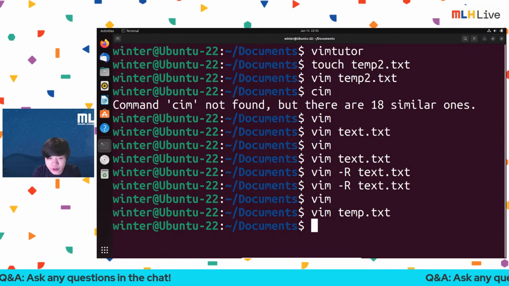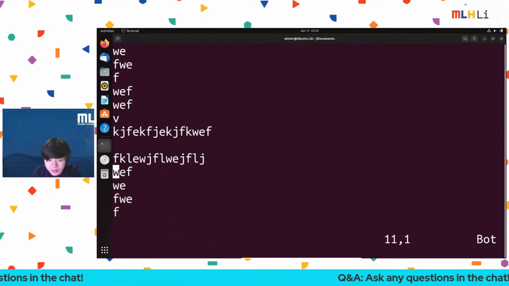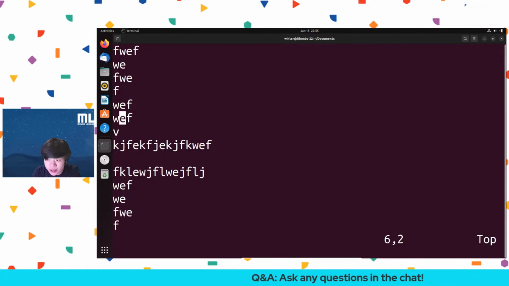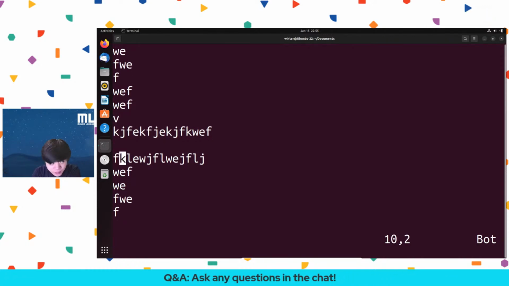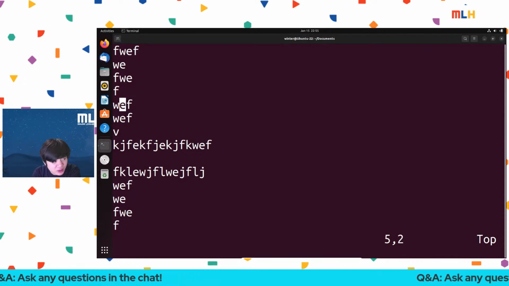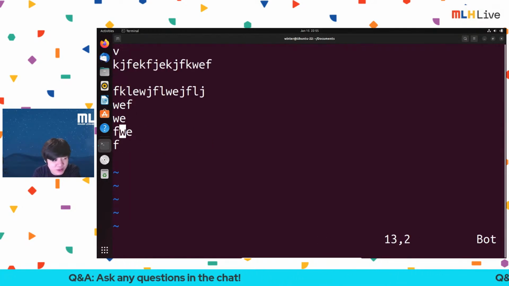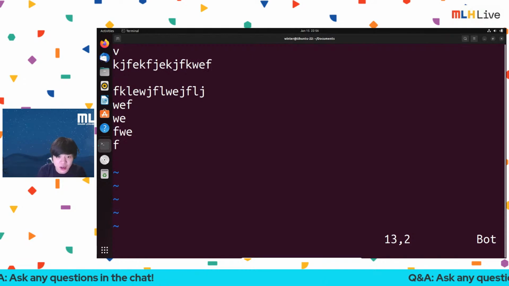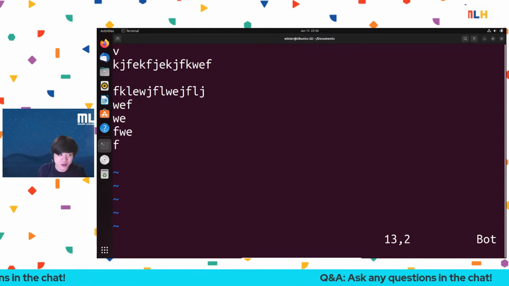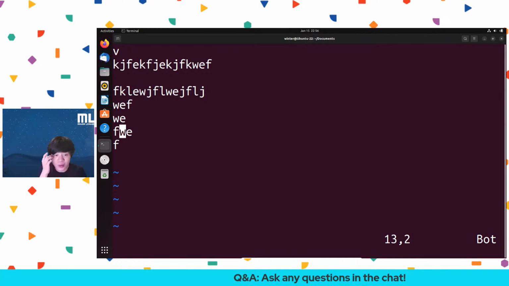So we went over some moving around. If I go into Vim, this is how you navigate. You can use your arrow keys. Let's say I'm all the way down here, but I want to center this on my screen. If you use zz, it centers the line you're currently at in the center of the screen. It helps you navigate around. So if you're trying to read more or less around something, you use the zz command.